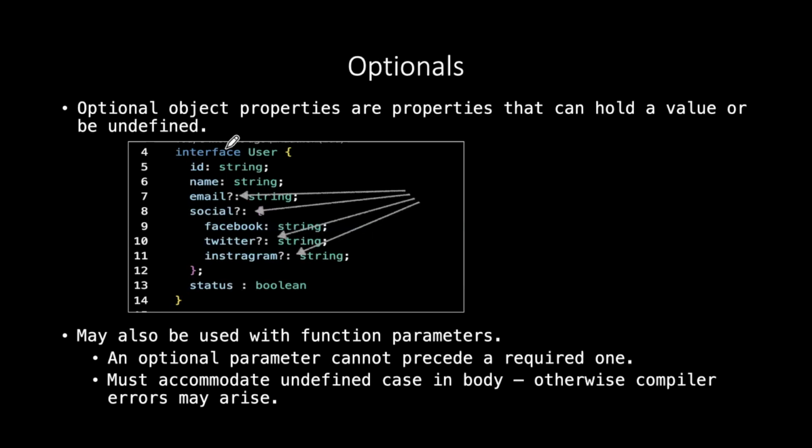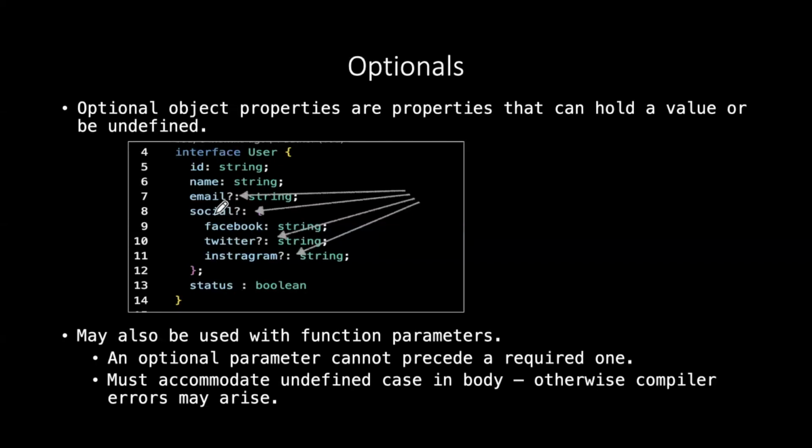This also applies to type aliases. We're defining a type called user, and it has an ID property, which is mandatory. But if you see here the question mark after email, that's telling us that the email property is optional. So you could have an instance of a user that does not have an email property and one that does, and the compiler won't complain about the one that doesn't have the email address. Also, we're saying that social is an optional property, and the social property is a nested object, it looks like.